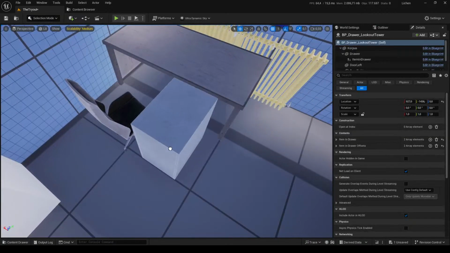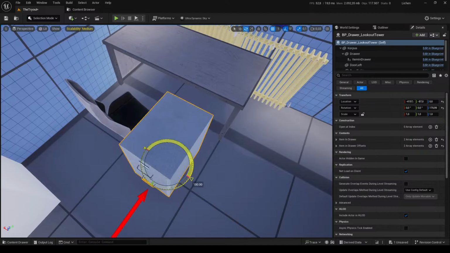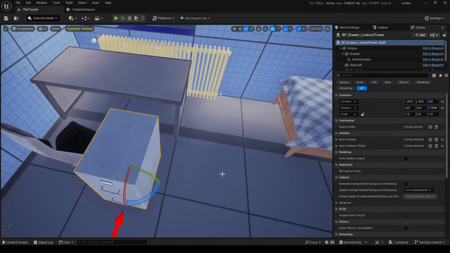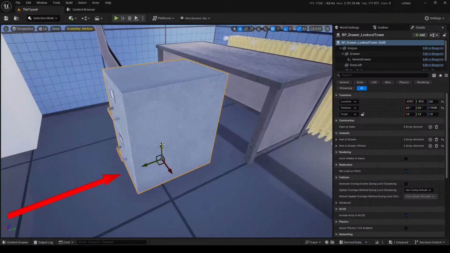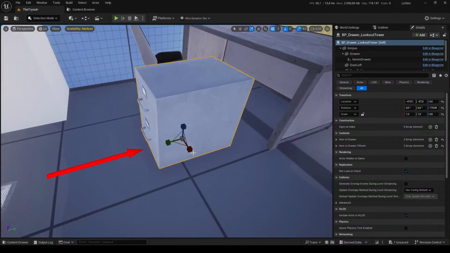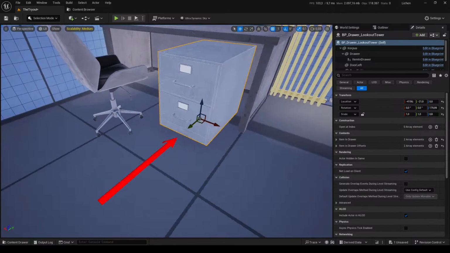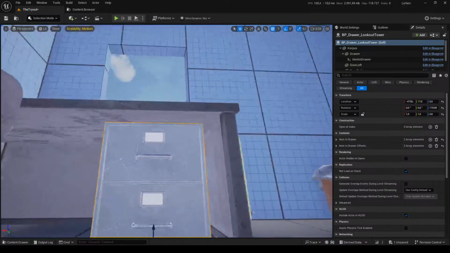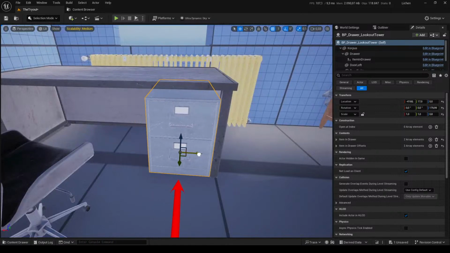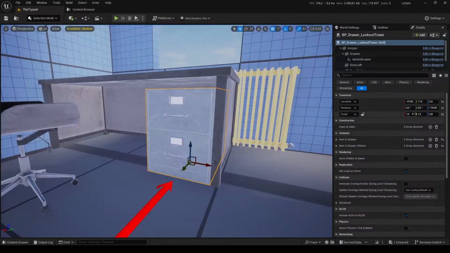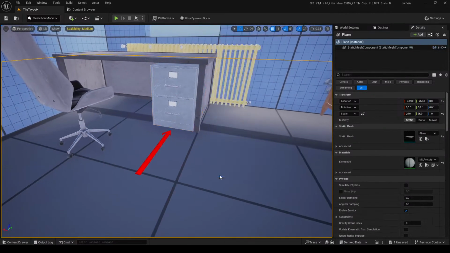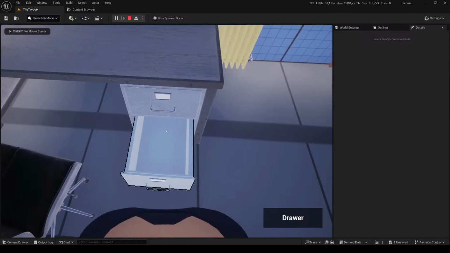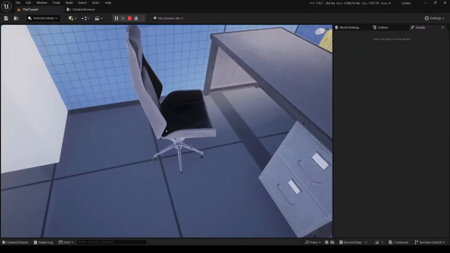Okay, so way too big. That's fitting nicely. And still working perfect.